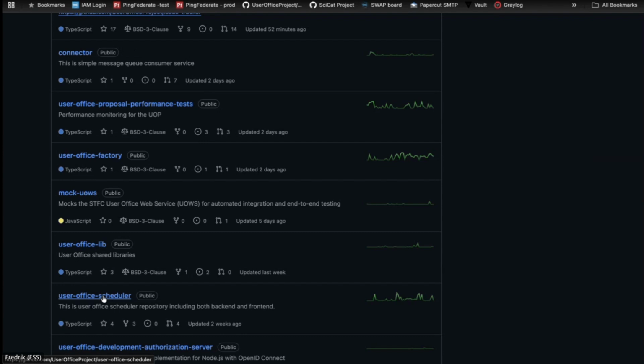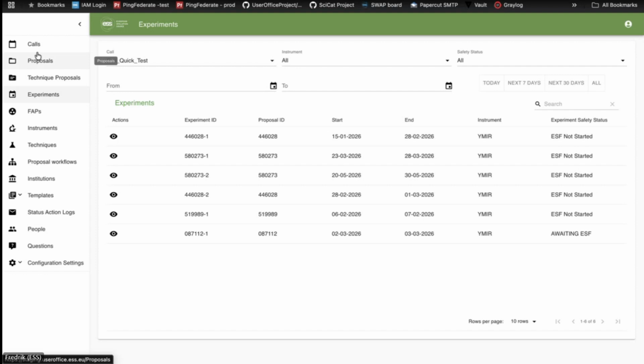So that means that the thing that is developed by STFC and so ISIS or Diamond, those have different scheduling systems. As long as you make the integration into the core software, you can use whatever scheduler you want. So I think that's important to understand. But it's here, it can be installed. So let's start. So we need to look at our proposal workflow to start out with.